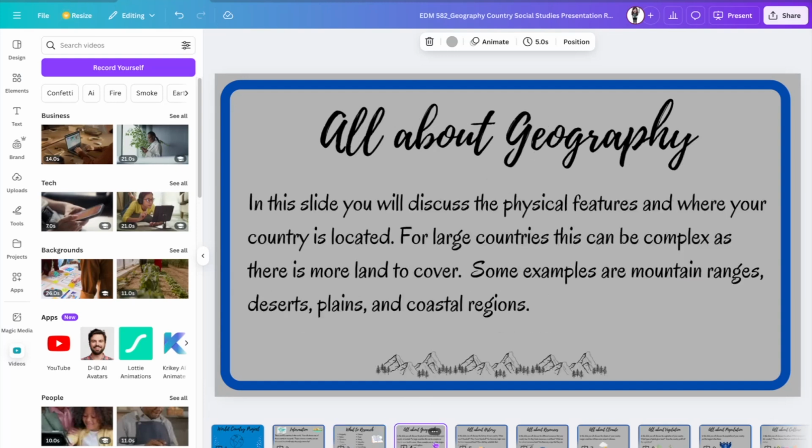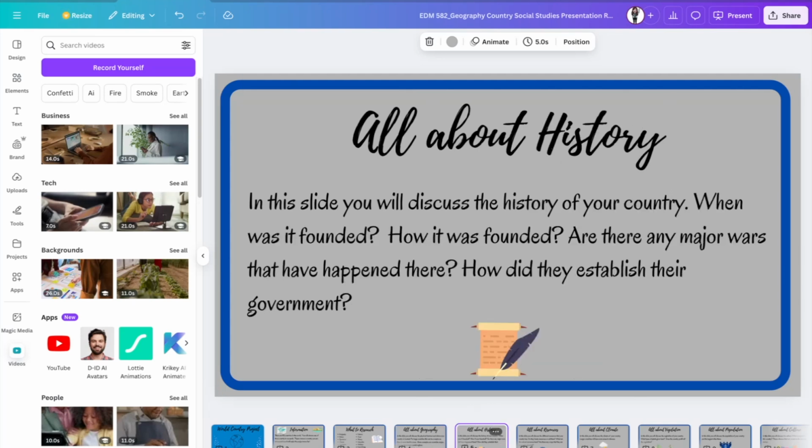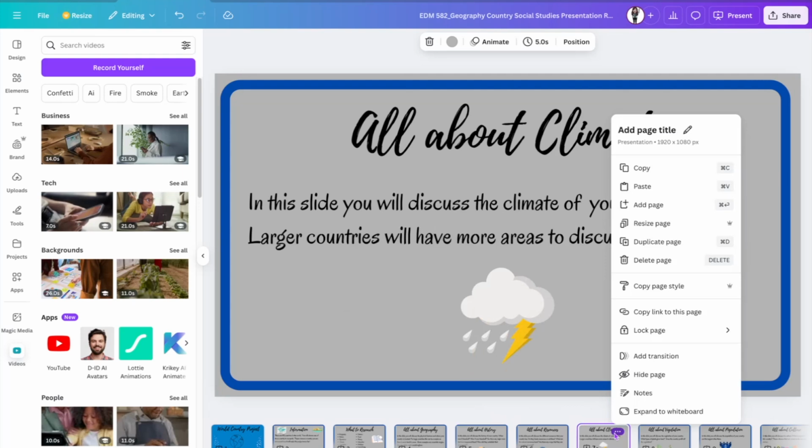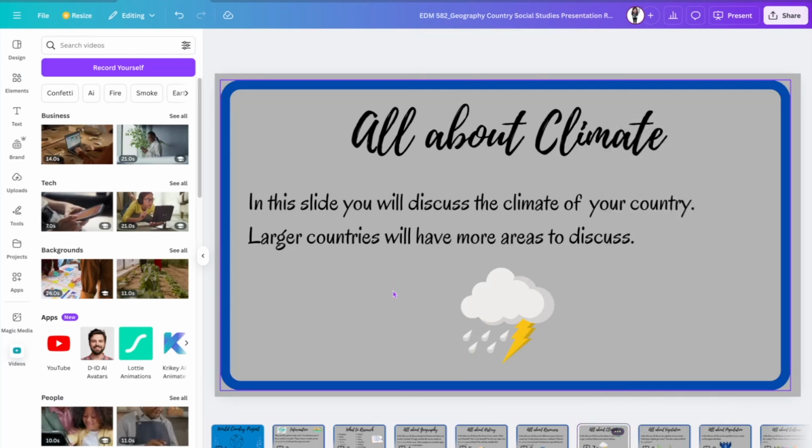So, for instance, all about geography. In this slide, you will discuss the physical features, where your country is located. The next one is about the history. And you can decorate this however you want to. I thought this was the coolest template for you to be able to actually make sure that you cover all of the information, which is why I'm going to allow you to use this template if you want.